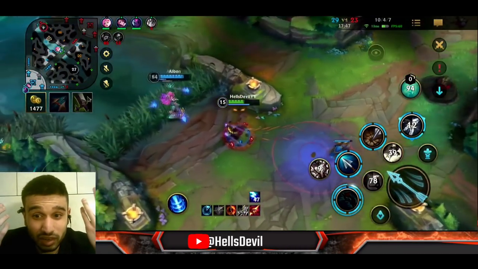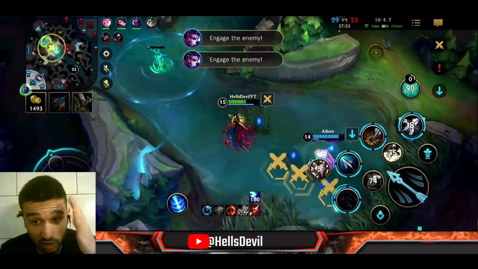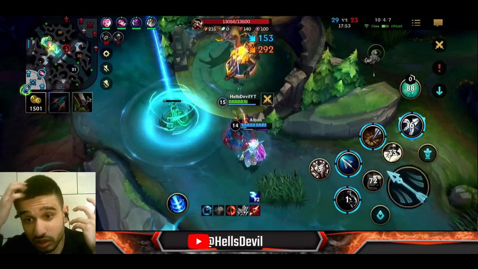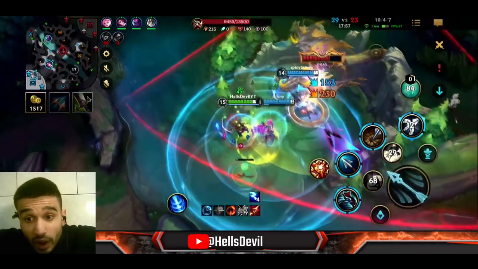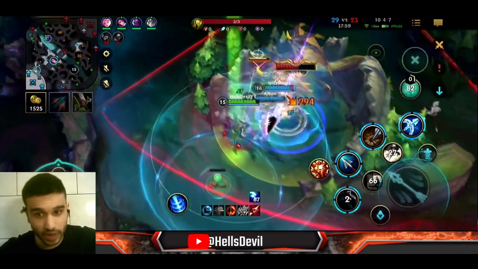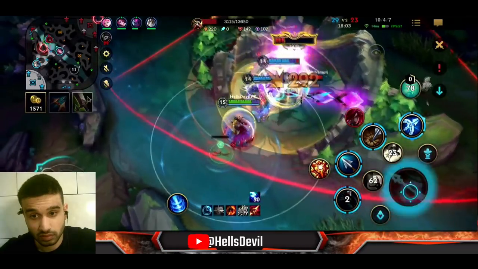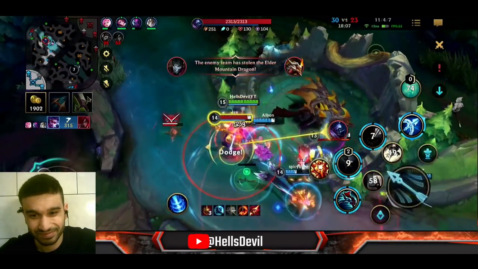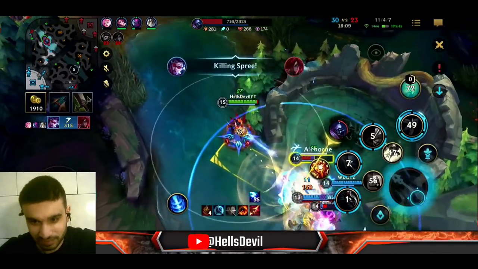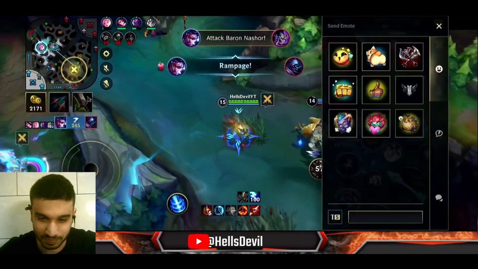And if the Evelynn is up too, free Elder Dragon. This is free Elder Dragon. Get the Elder Dragon, right? It's absolutely free. Evelynn can just ult and smite it. There is no way that the enemy can steal it. No way at all. Right? They did. The Evelynn did not use her ultimate.